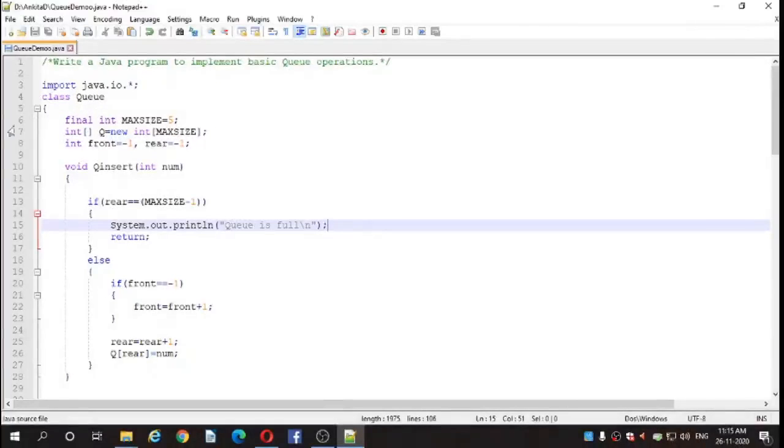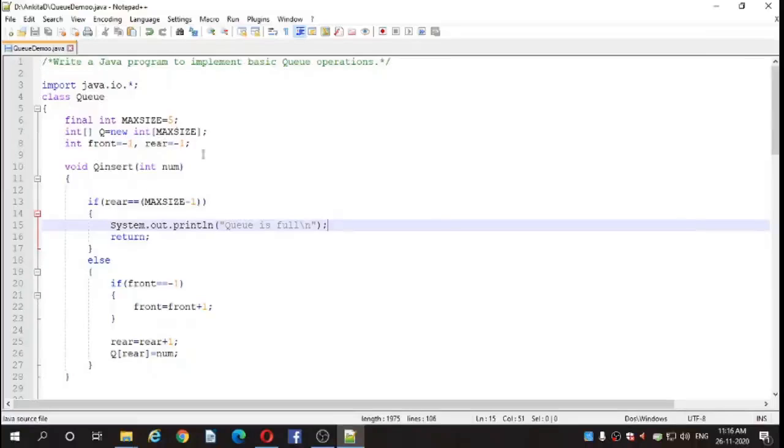Inside the class, we have declared some variables. Let's discuss: final int MAX_SIZE = 5. We have declared the MAX_SIZE variable as an integer with the keyword final. Final defines an entity that can only be assigned once.